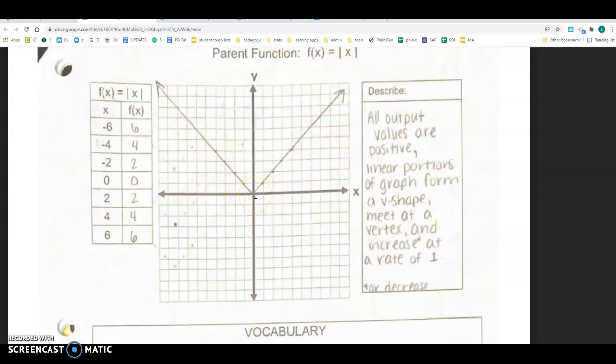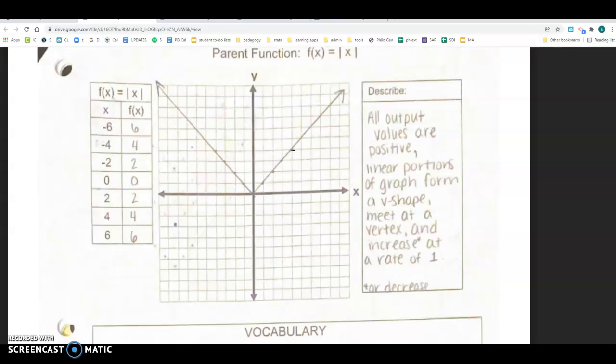The vertex is that point of the V where the decreasing becomes increasing or increasing becomes decreasing. Think about it like if you ever watch anyone play billiards or pool, if they bounce the ball off of the side of the pool table, then where the ball hit the side of the pool table is the vertex. The ball bounces down here, boom, and bounces back. The vertex is at 0, 0 in this case. So just put the vertex, and then you notice that there's no number in front of the absolute value, so really A is equal to 1. That's why you might see this rise over run being 1 over 1, and that's where we get this increasing on the left and the right from.